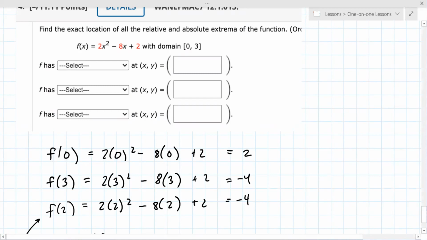Is that right? I wonder if I made a mistake on one of these other ones. That doesn't seem right. This should be minus 6. Yeah, minus 6. Okay. Now, this is a very straightforward question. What is the smallest number in this list? So this one down here is the smallest number. That is the absolute min. What is the largest number in the list? The 2. So it's an absolute max.